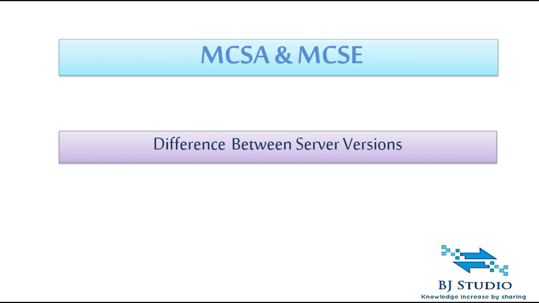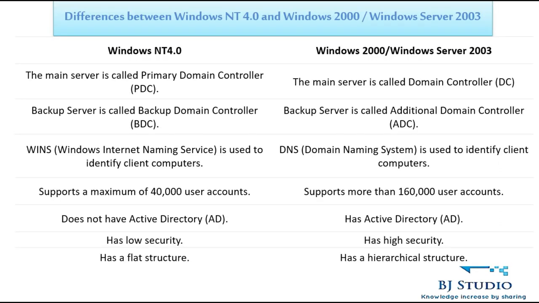As I said, there are 12 different servers, and if I make one video, it will be a very long video. So I made a cut short, and for the differences itself, we'll have 5 different videos. The first video we're going to see today is about the difference between Windows NT, that is New Technology 4.0, and Windows 2000 and Windows Server 2003. These are the primary differences which have been jotted down.